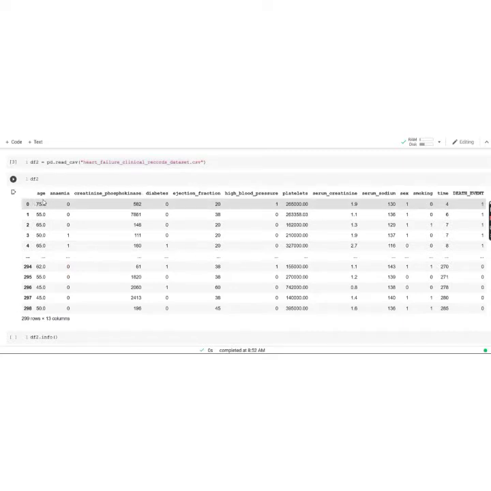Here are age, anemia, diabetes, high blood pressure, and so on. Five columns have binary inputs, whereas the other six columns have non-binary input.